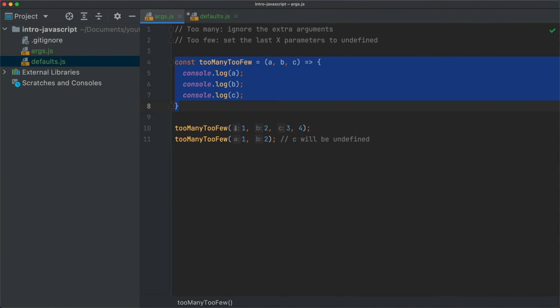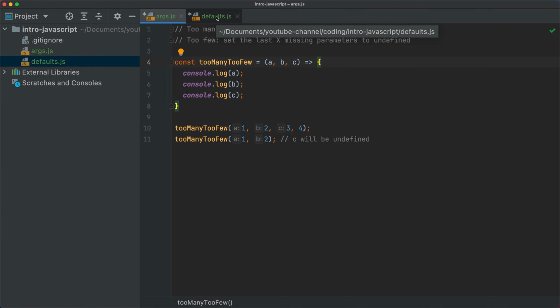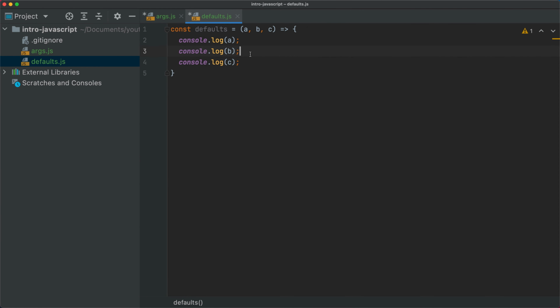Remember what we just discussed: if we pass too few parameters, then JavaScript is going to set the last missing parameters to undefined. It is possible for us to actually set a default value so that JavaScript does not set the whole thing to undefined. How do we do that? Well, it's quite straightforward. We just need to set an equals 0 or whatever default value here. I'm sorry, my IDE is just commenting on these things for me with styling and squiggly lines, but the idea is that we can use the equal sign to pass the default value. So in our case, if I pass 0, this is going to be the default value for C.